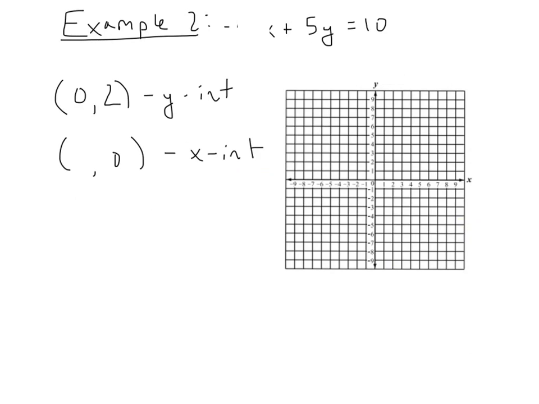And for the x-intercept, I'll say, okay, I know that y is equal to 0, so I'll cover up those y's. Now I end up with negative 4x equals 10. This one's not quite as nice. I end up with x equals negative 5/2. But I can still work with that. So I can plot my points here. I've got 0, 2 for y, and I've got negative 5/2. That's negative 2.5 for x. And that's good enough for me to plot a line right here.